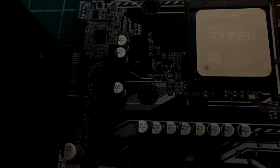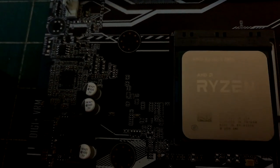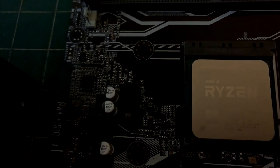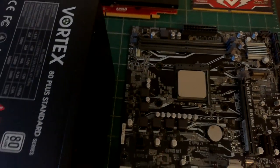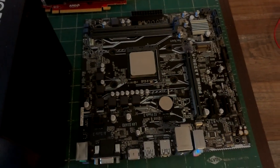And I'm excited. The monster that sits in there, the brain of it all, the Ryzen 5 3600 CPU, 3.6 base with a 4.2 boost, unlocked. Great for gaming if you team it with a powerful motherboard to go ahead and overclock it.